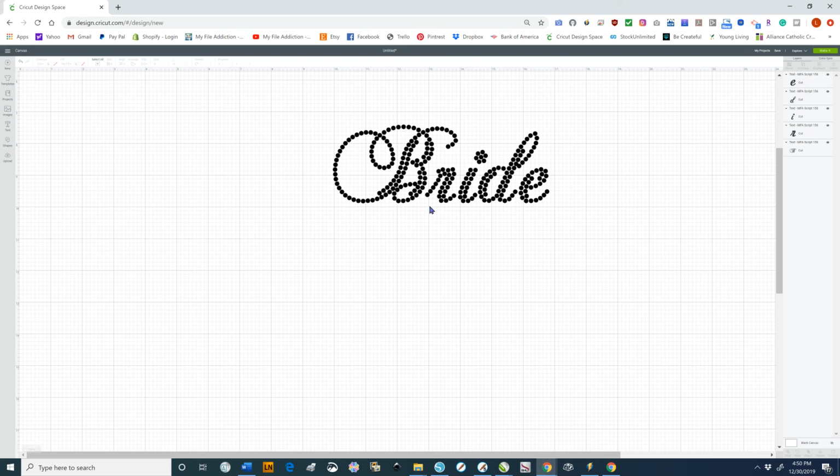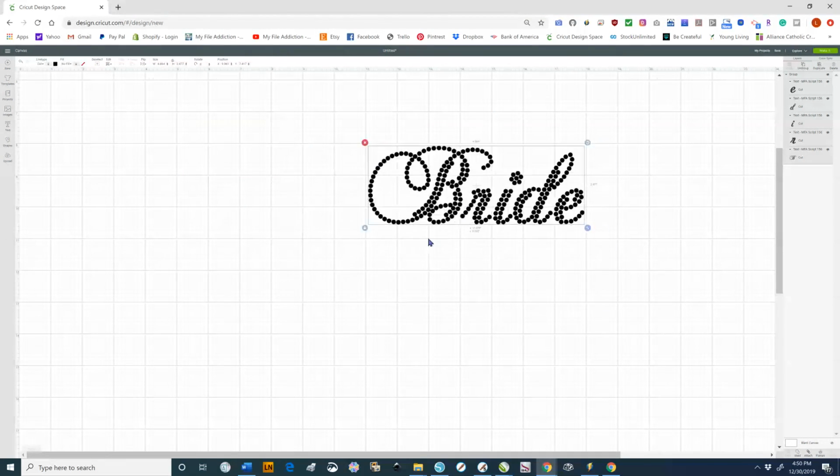So now that everything looks perfect, the next thing you might have to do, I'm not sure how the cutting works with the Cricut cutter, but you may have to select the entire design and group it back again. So now it is all one word again.